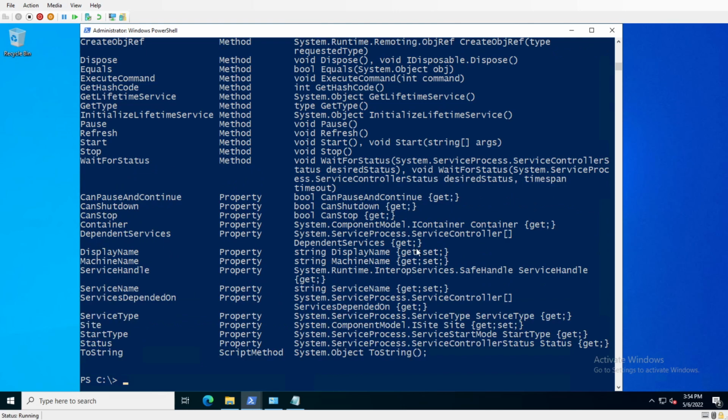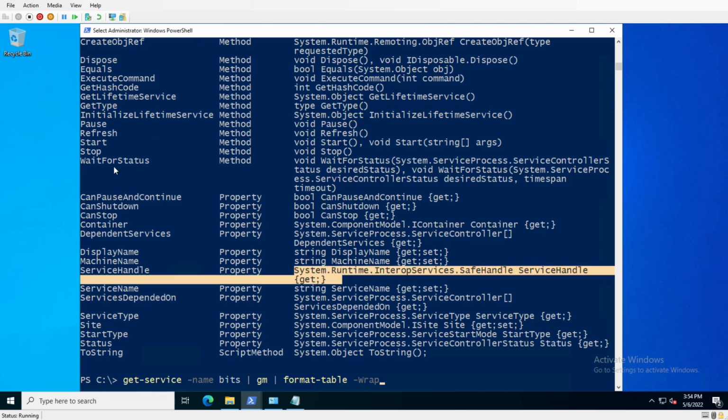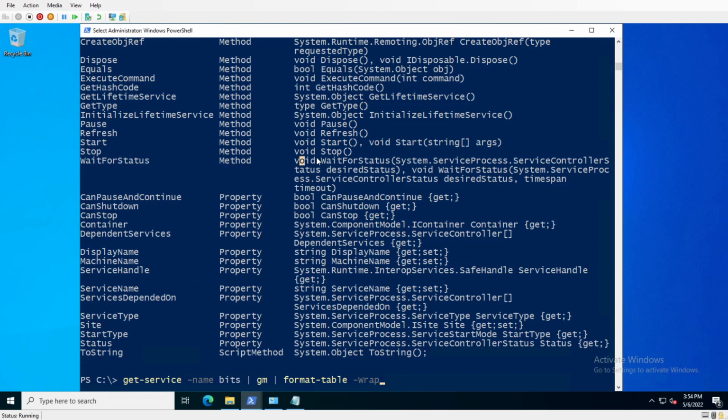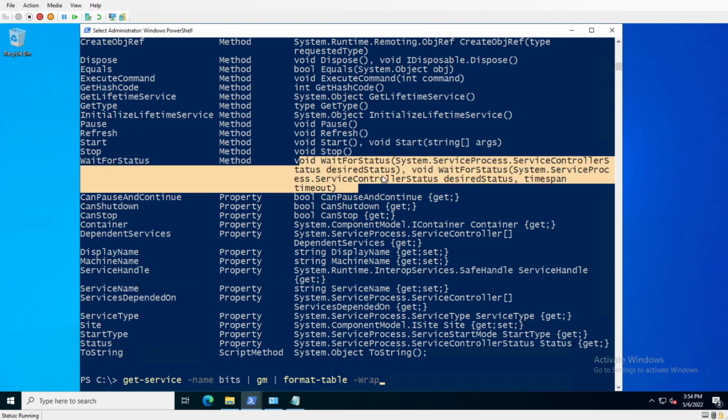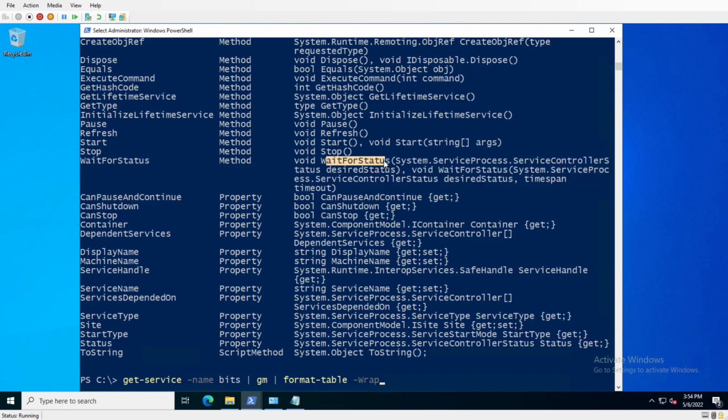And then when you run that, let me show what that was again, because the output is pretty fast. So with Wrap, anything that can't fit in the column, it scrolls down to the next line. So notice some of these properties, see how they take more than one line. All right, so there's one there. The WaitForStatus method, that takes 4 lines of output. So you could see the whole thing. All right, so with the methods, what it's showing you is the method name and all of the arguments that go inside of it. So that could be useful if we wanted to utilize the different methods.